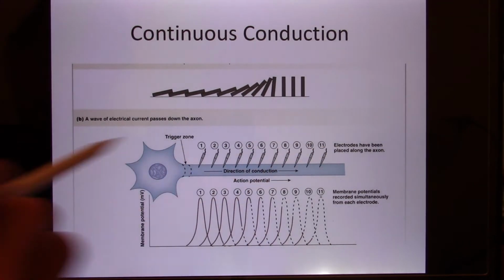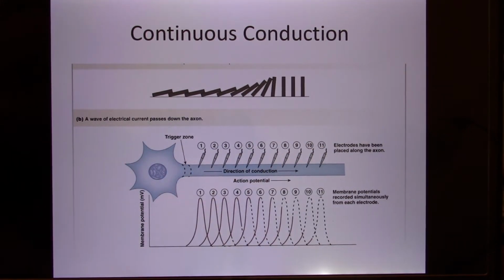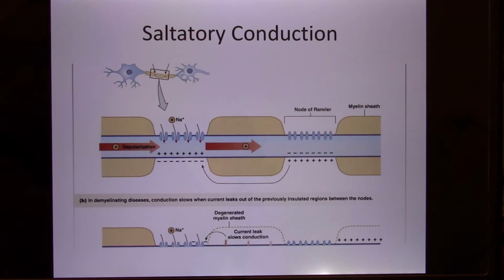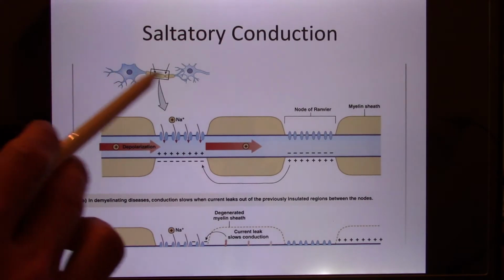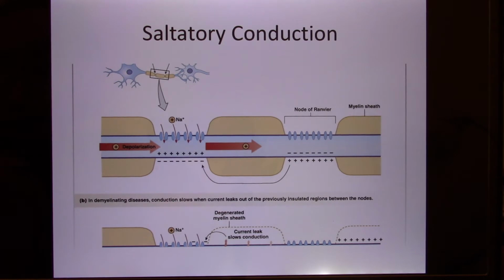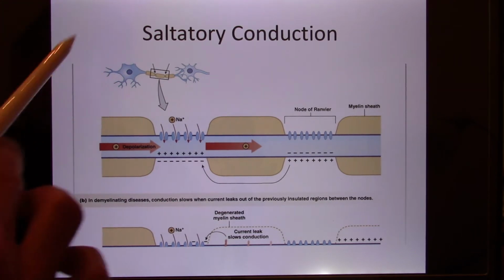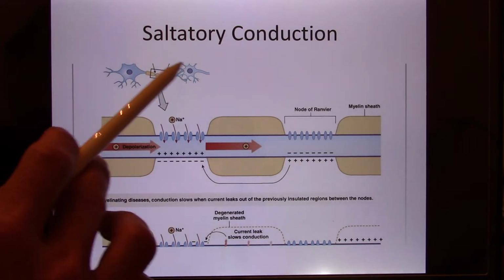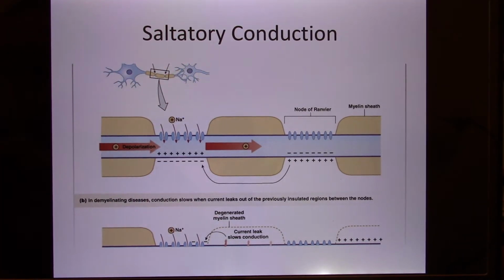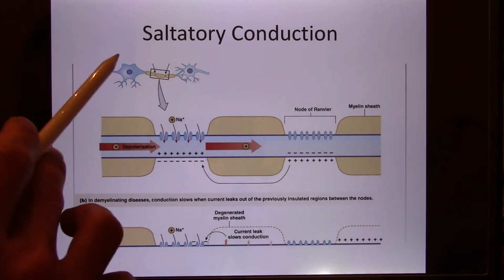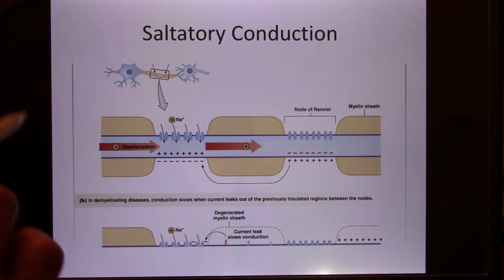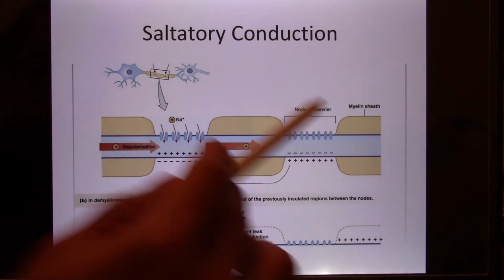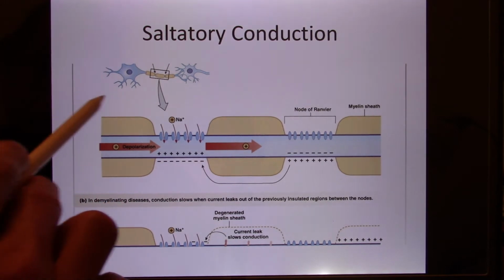And this kind of movement we call the continuous conduction. And let's look at the saltatory conduction. In some axons, especially the ones that need to travel a long distance, like the motor neuron, they go from the spinal cord all the way to control your finger, control your toe, and this axon can be 1 meter long. And you want the signal to travel a long distance, so they create the myelin.